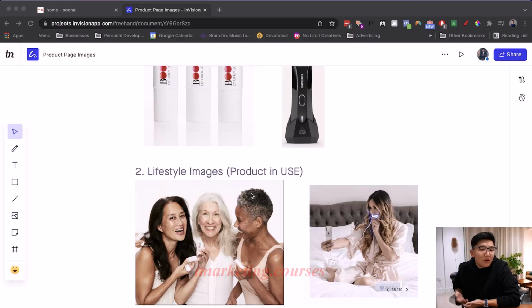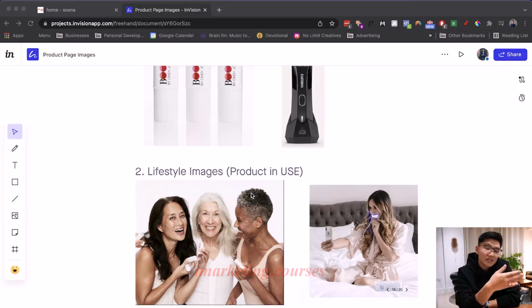You need to know who your avatar is, who your target audience is, and then make sure that in your product photography, you show that type of audience. You can't sell, for example, a protein bar with someone who's severely overweight. It just doesn't make sense. It's going to cause some sort of disconnect in the consumer's mind, and it's going to make them lose trust in your brand as well.